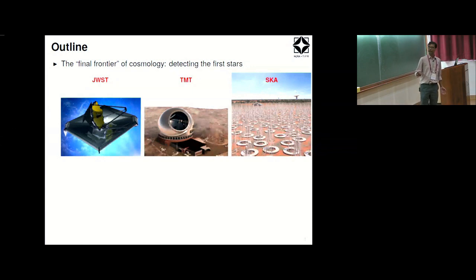For example in a couple of years a satellite is going up, the James Webb Space Telescope. One of the missions would be to detect these stars at very high redshifts. And then in the next generation we are talking about the next generation of optical and radio telescopes and again here India is going to play a big role.